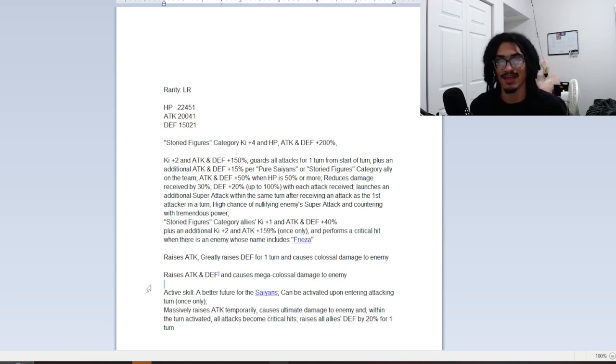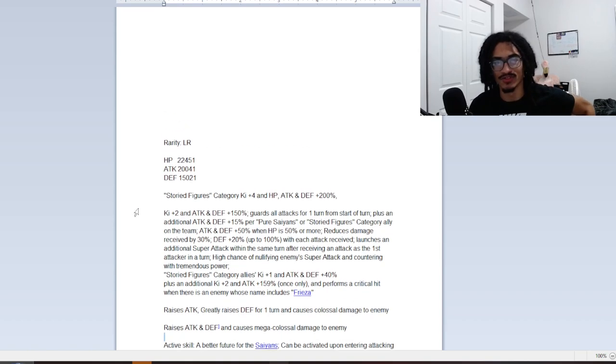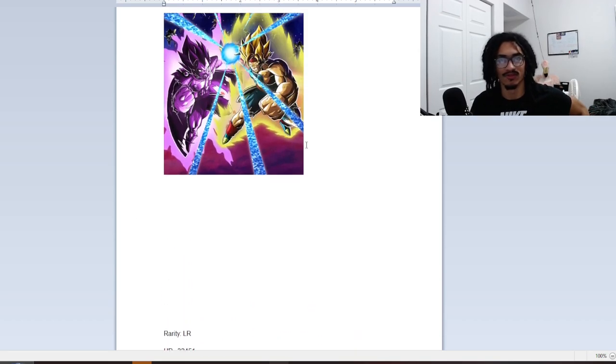Now, is it a problem that you guys tend to make really broken cards? Absolutely not. I'm just noting that this is the first, I would argue, balanced custom card I've seen in a while, which is surprising because it's custom cards, and you can go as crazy as you want, right? Because, hence the word, custom card. I mean, you could go Dokkan-esque, which this does look a bit Dokkan-esque. I would say it does. So, what is good about these guys, of course, because it's King Vegeta and Bardock.